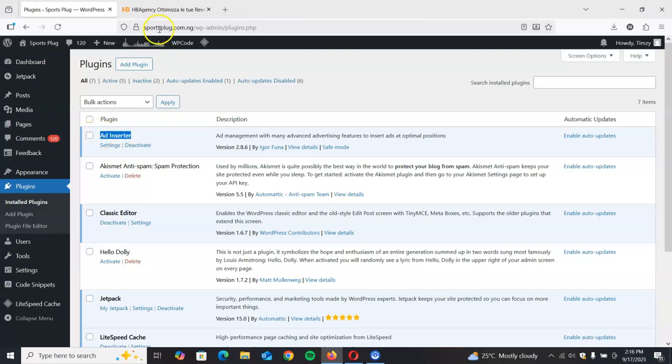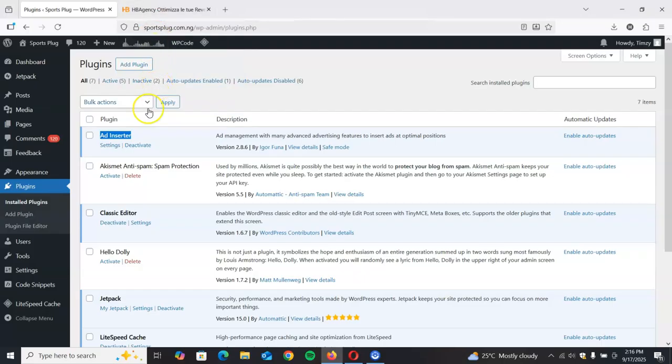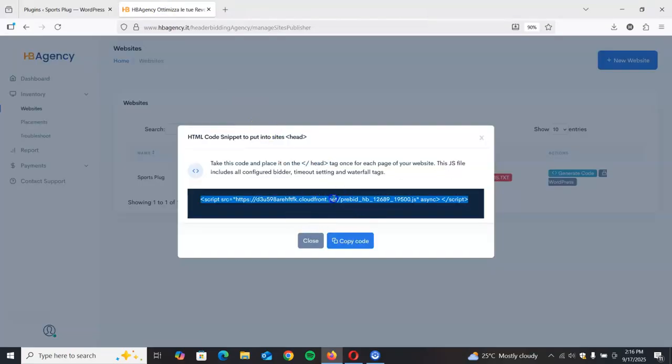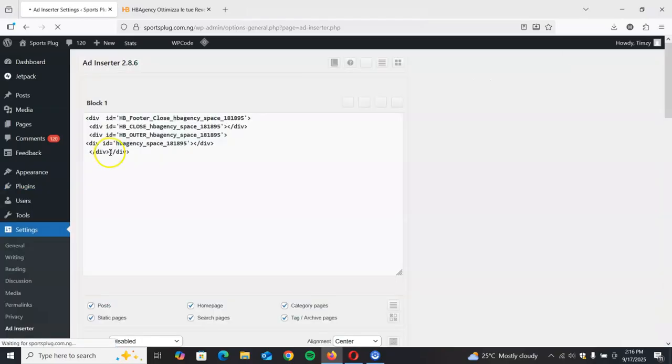So the moment you've gotten HBagency approved for your website, or even before you get an approval, you'll be asked to place a particular code, which is this particular code, on the header of your website. Once you install this plugin, you come under settings to show you what you need to do.